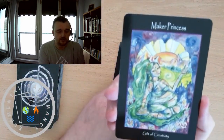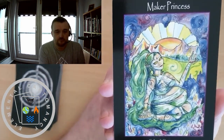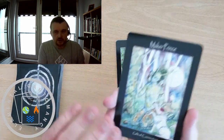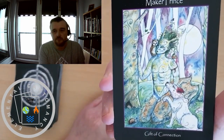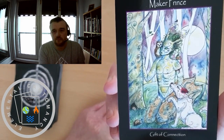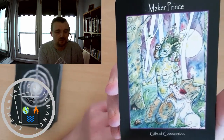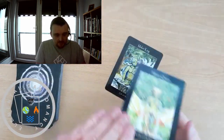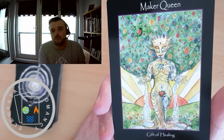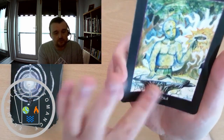Okay. Maker Princess is the gift of creativity. Maker Prince is the gift of connection. You can see him connecting with the animals here. Maker Queen is the gift of healing. And Maker King, the gift of skill.